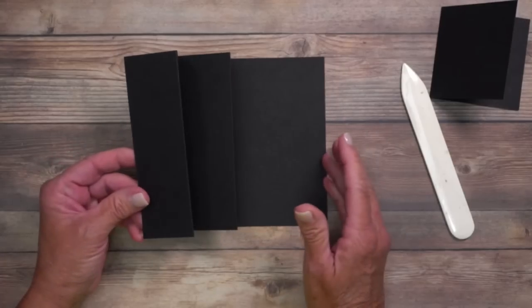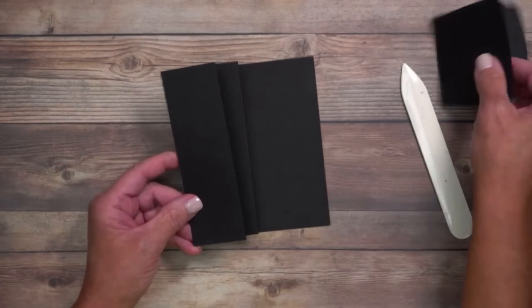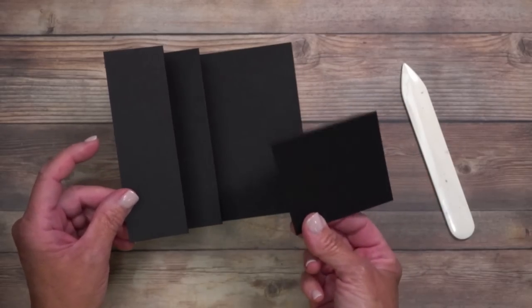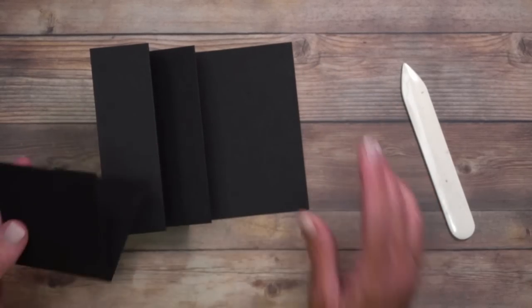Now you might be looking at this thinking, where are you going to put your words? How's that not going to be visible? And how are you going to attach this? This is not going to be intuitive. It's not going to go the way you think. So hang with me. And I'm going to put that off to the side because we're going to work on some of the pieces that we're going to need.